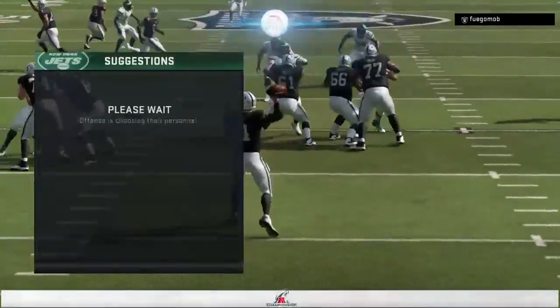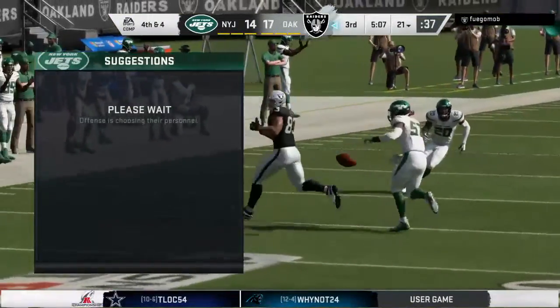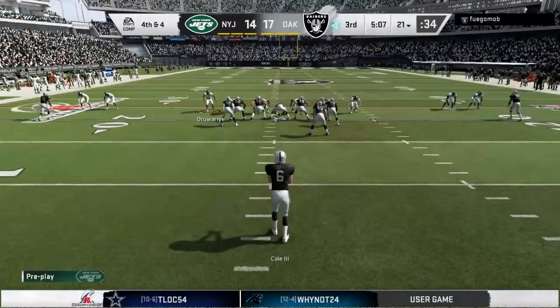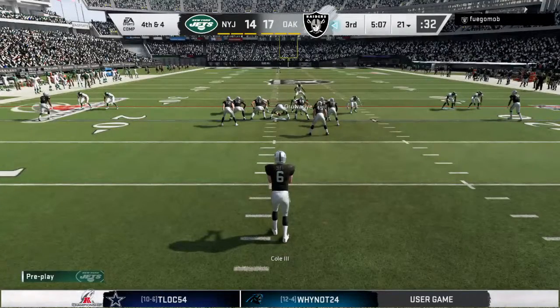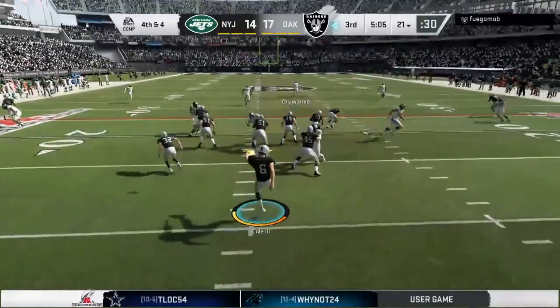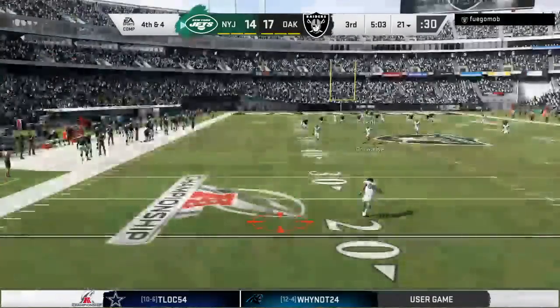Not only was the call spot on, how about the execution of that defense right there? Zone was absolutely locked up tight. He was trying to force it in there on third down. But if there's a time to force it, he felt like he needed to make a play, right? Yeah, exactly right. Third down, you've got to try and find something. There's nothing available there for him.